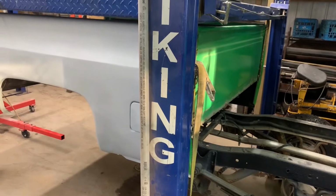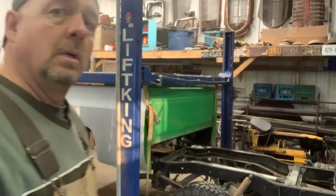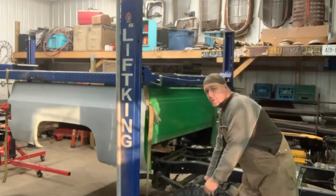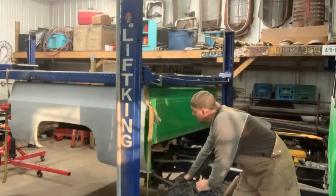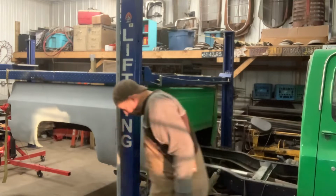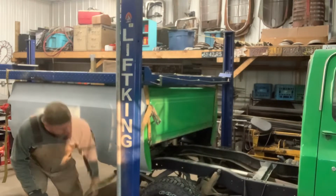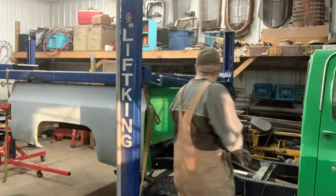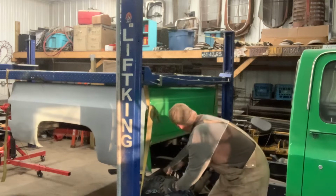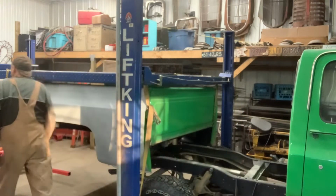So we're going to drop it and get an action shot maybe. Well, here goes nothing. I'm just going to roll the truck a little bit. Rolling the frame in. Got a block in the way. I'll probably hit on the tire here. Whoop. Yep. Just going to raise the lift a little bit.